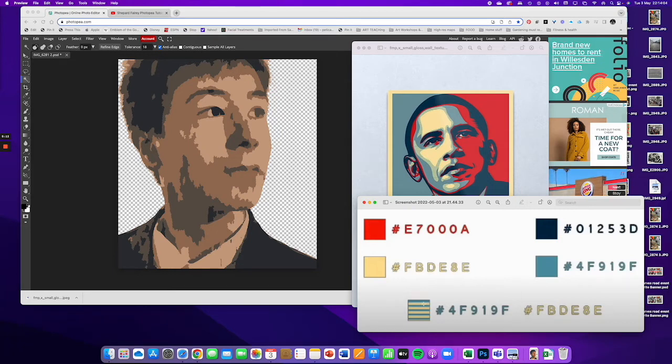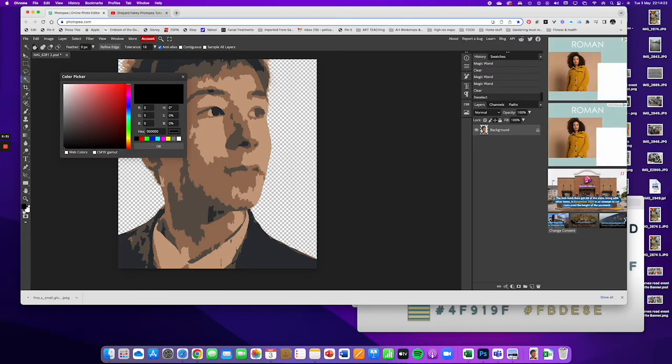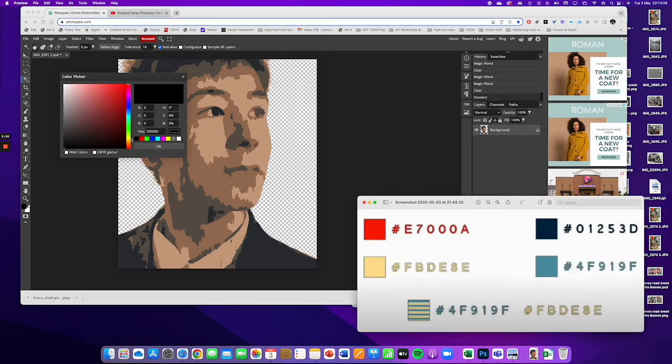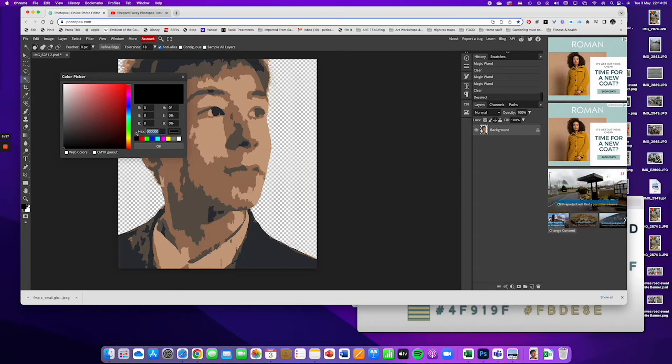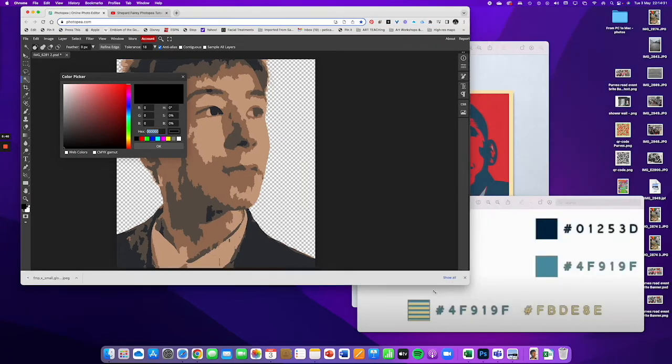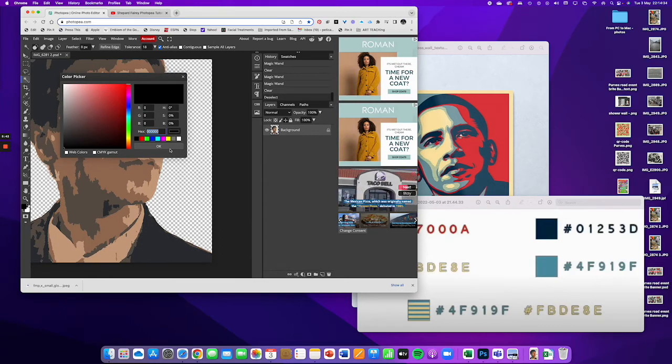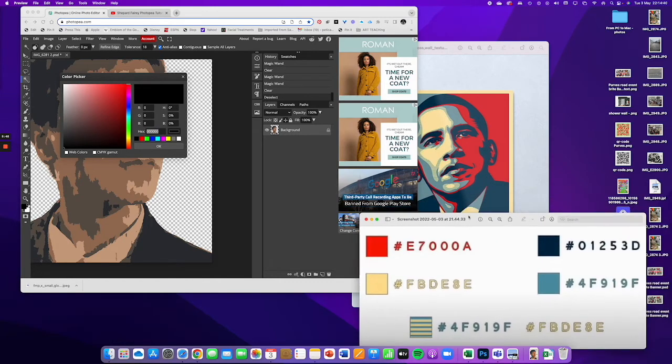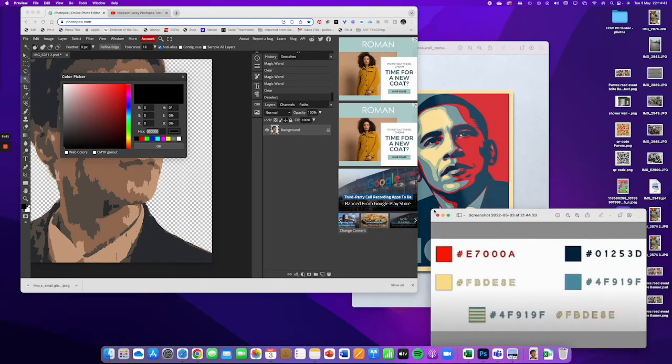which is 2 colours. So what we need to make sure we do is, first of all, we need to see down here where you have the 2 colours, which is the foreground colour and the background colour. And we want to change them. So what we need to do is double click on the black. Okay, just going to get that up there. And in here where it says hex code, let me just make this a little bit smaller. In here where it says hex code, we are going to put in the code that we have been given here. Let me make this a bit smaller as well, because it's getting in my way.